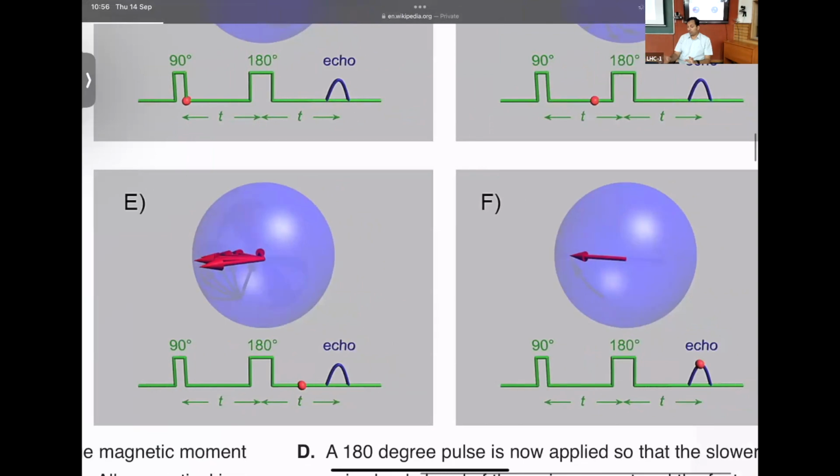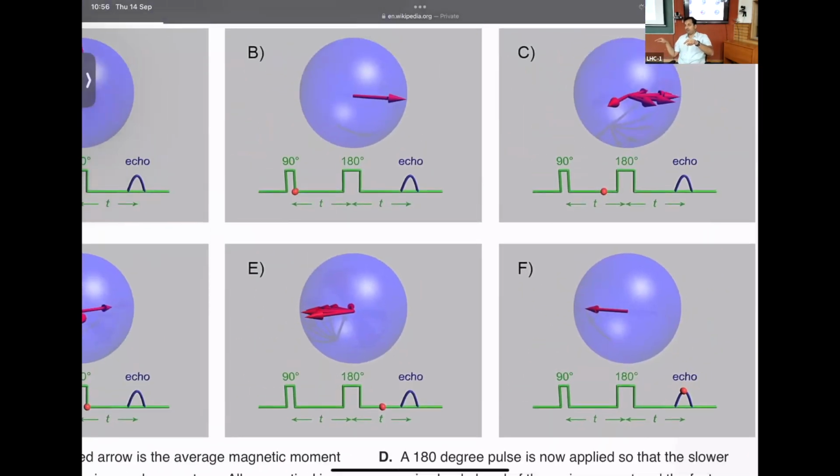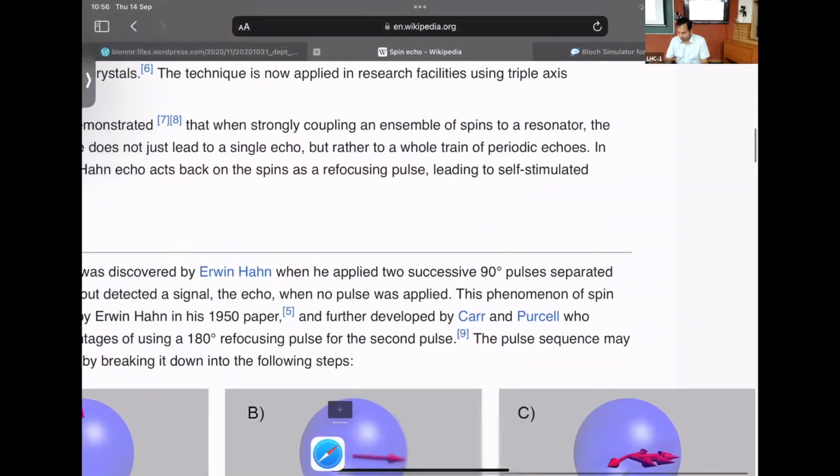So therefore, overall, the effect of what you did from B to F has no chemical shift information encoded in it. If it had chemical shift information, the vector would have moved a little bit with respect to time. The evolution somehow got negated due to the tau 180 tau. On the other hand, the relaxation did take effect. So since we are running out of time, what I request you to do is to go back and take a look at this Bloch simulator.